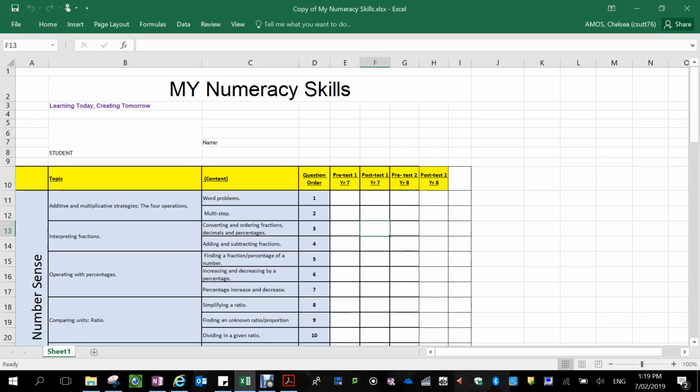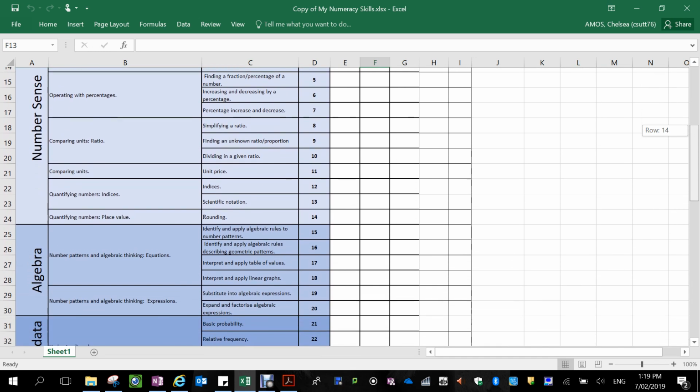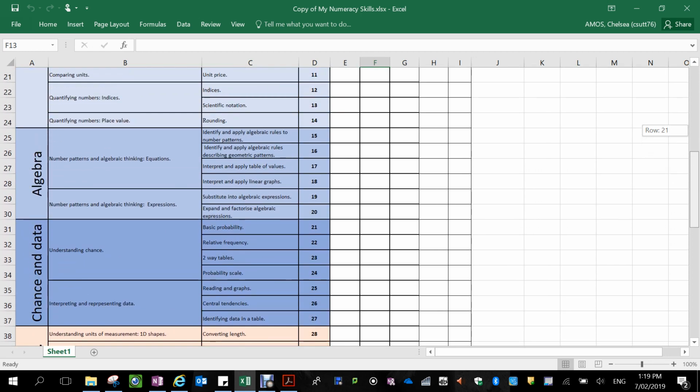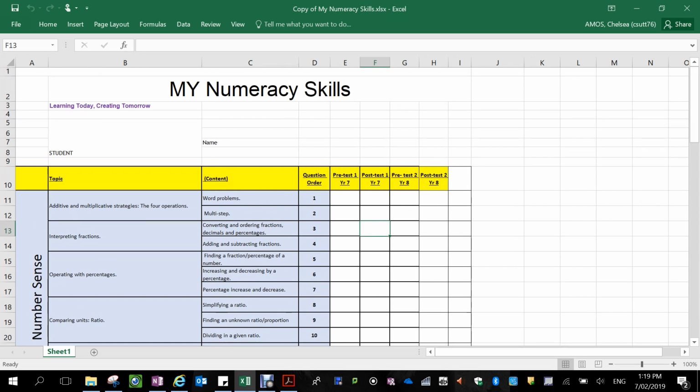So what I'd like you to focus on, aside from your problem solving strategy, can you please make sure each of your students know how they went in their pre-test and have filled in their My Numeracy skills. They can do this by hand, on the hard copy, or digitally using Excel, or preferably both.